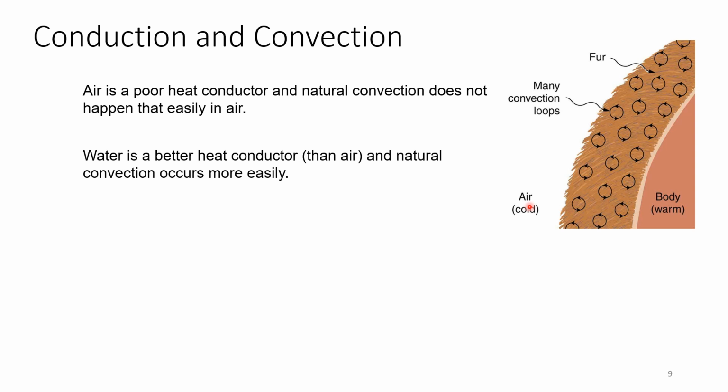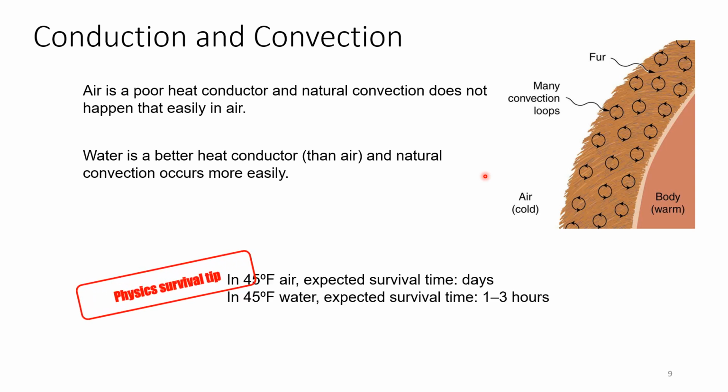On the other hand, water is a much better heat conductor than air, and lateral convection occurs more easily. If we compare the case of air with water, the expected survival time at 45 degrees Fahrenheit in air could be days, but the expected survival time at 45 degrees Fahrenheit in water is only 1 to 3 hours, because the body loses heat much more quickly in water.